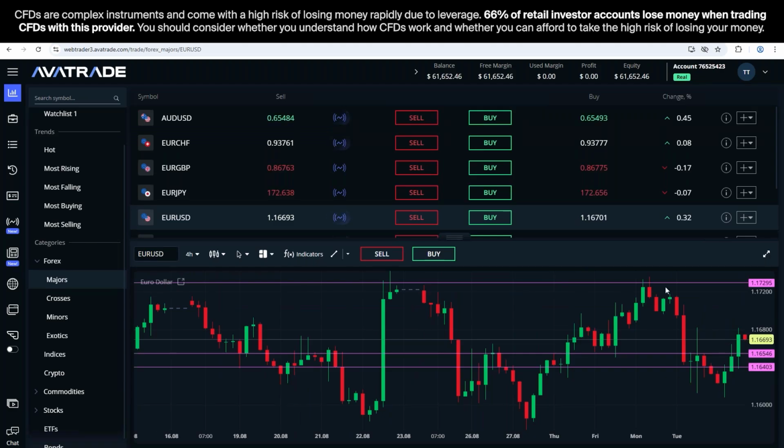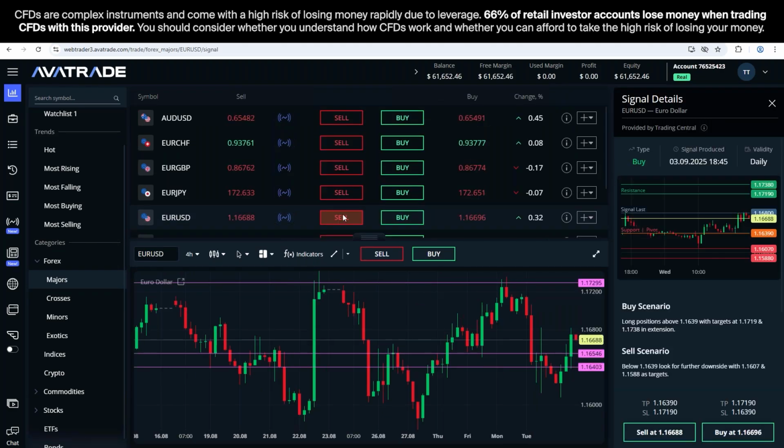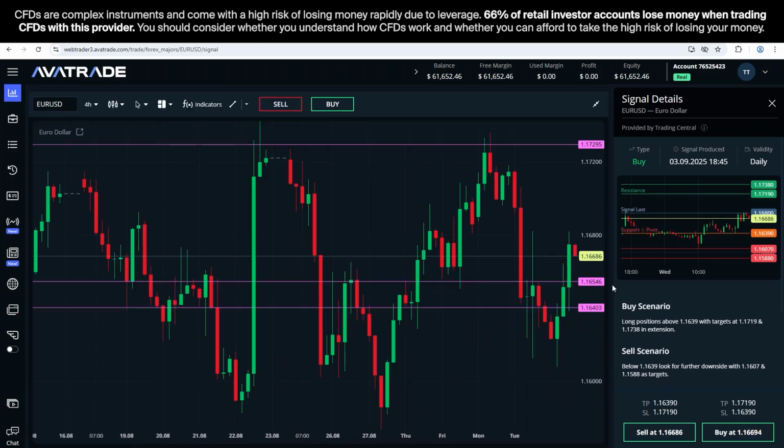Now, we could take a look and see what's the signal. We do have a technical signal on the Euro USD. It is a buy signal with the pivot line down here at 116.39. Okay, so the technical setup is a buy. The technical signal is a buy, and we can see from the last couple 4-hour candles, here's the breakthrough last week, the pullback with the fear, the recovery, and then a pullback here.